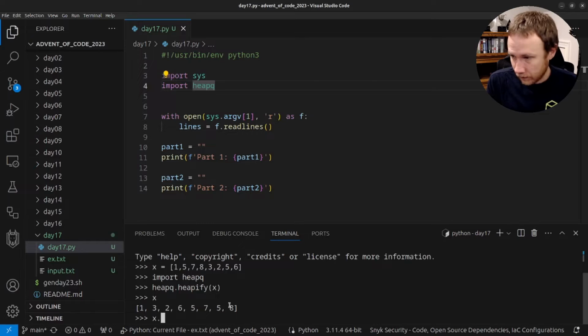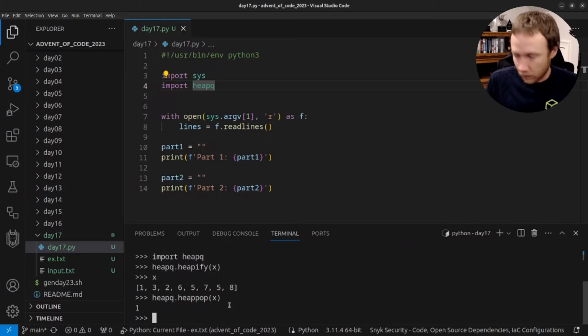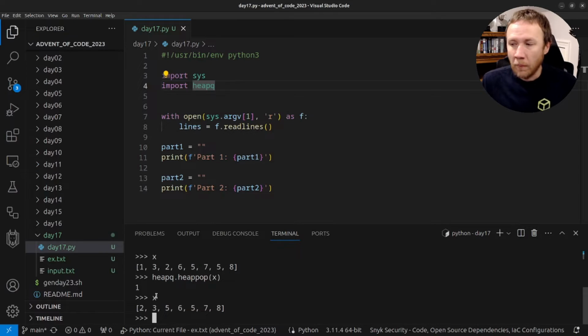So if I did heapq.heappop on x, it gives me the one. It updates the heap in such a way that I can always get the next lowest one, but it still might not be fully sorted.